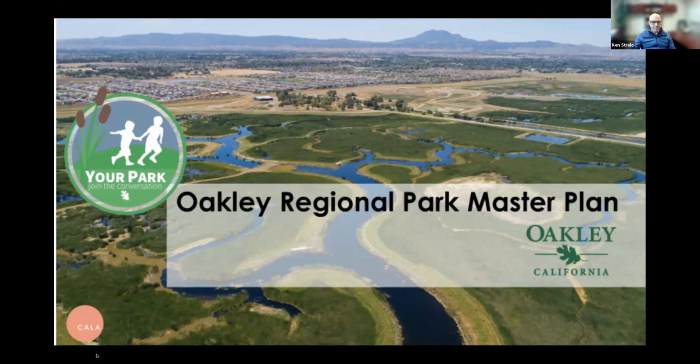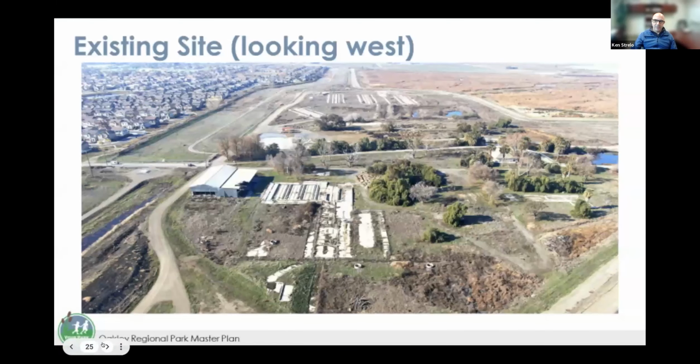Next slide, please, Victoria. And this is the existing future park site. It was part of the Emerson Dairy and part of the Gilbert property here in the foreground. You can see the kind of buffer between the site and the homes to the left, that's the underground canal project. And then most of the homes to the left are in the Emerson Ranch subdivision. And at the very top of the picture is the Cypress Grove subdivision, and you can see sort of a blank area up there. That's the middle and elementary schools, if you're familiar with that area off of East Cypress Road.